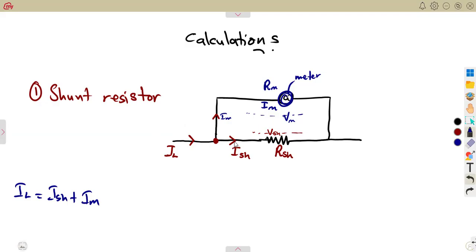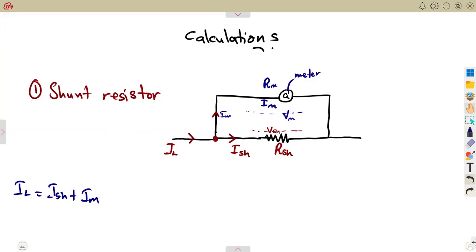So that is the shunt current and the current of the meter, which is this galvanometer. These are the two things to be considered. You can make anything the subject: the shunt current, or the one for the meter, it's up to you. When you are talking about the current, the meter is connected in parallel to the shunt resistor.